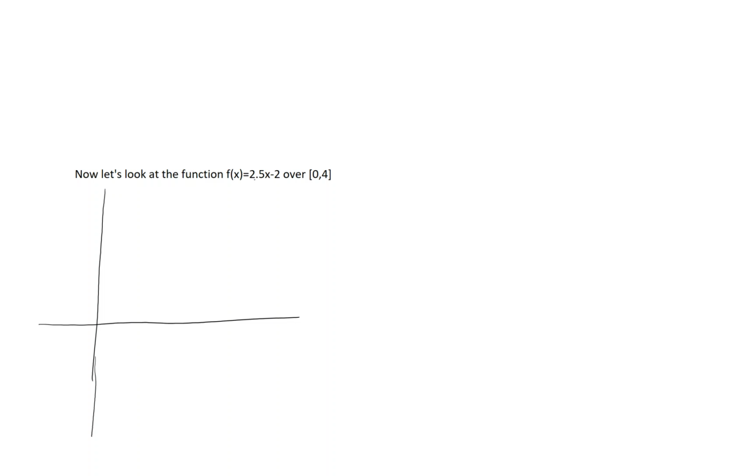So let's start with plug in 0. So 2.5 times 0 is 0, and then I just subtract 2. So 0 minus 2 is negative 2. So I'm starting this function down here at negative 2. Then I put in 4. If I do 4 times 2.5, that's going to give me 10. 10 minus 2 is 8. So 1, 2, 3, 4, and then 1, 2, 3, 4, 8. Okay, so here I am. So some point in there, it crossed over, and we're not going to worry about that. We're just going to draw it.